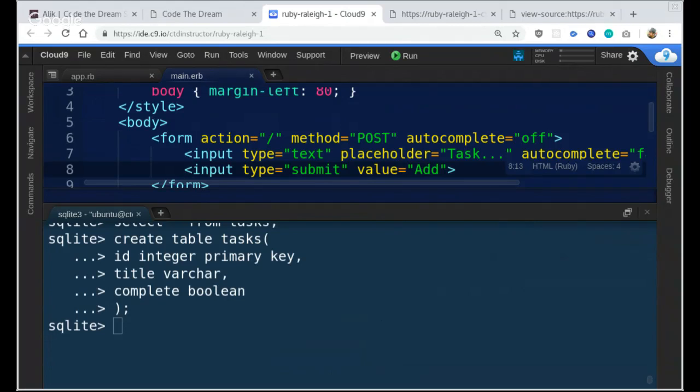Let's see, so line 21. Oh, we need an end for the do, even in our ERB, so percent end, right? Remember that every time you have a do, you need an end, and you also have to put it inside the scope.